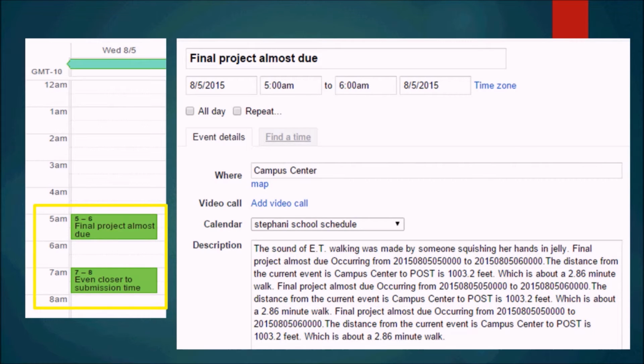Here's a screenshot of the first event. The date, time, and location are all correct. Let us take a closer look at the description. My comment appeared, followed by the title of the event and the time. The distance of the first and second event, followed by the calculated travel time, comes next. This repeats 3 times because the add event function was called twice, along with the generate .ics file function.